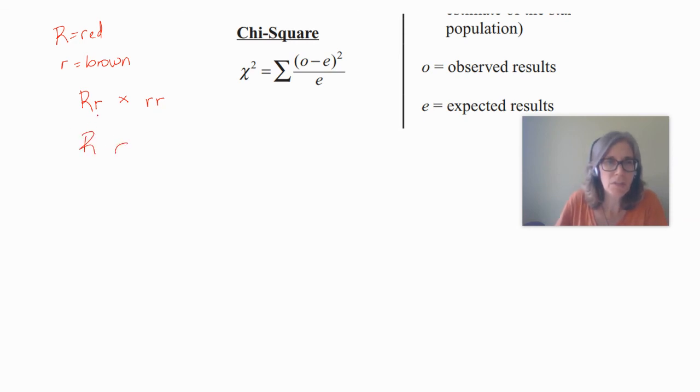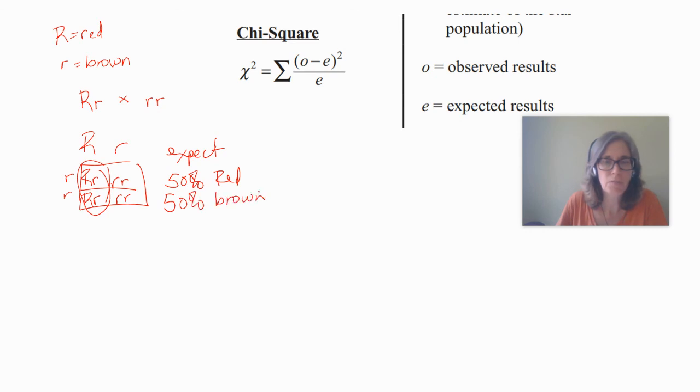This one has a gamete that's big R, that has a gamete that's little r. And then I can maybe do this. The genetics crosses get more complex than that, but let's just do this one for now. So I'm expecting that 50% of my babies will have red eyes, right? These are going to be red. And I'm expecting that 50% of my babies will have brown eyes. Well, of the fruit fly babies, right? So I'm going to have the observed babies.